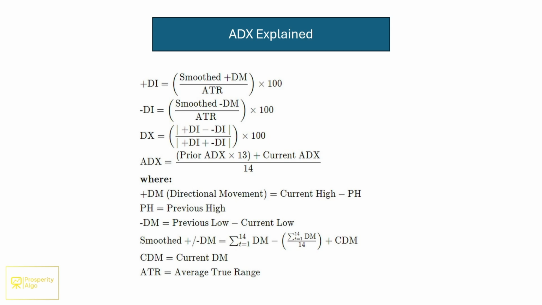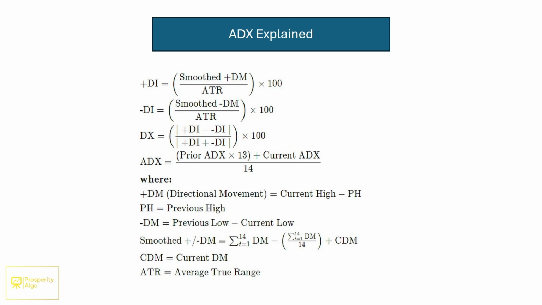If you calculate the positive directional index, effectively what this is, to speak in high-level terms, is you look at changes between the current highs and previous highs to get the positive directional movement, and then you smooth this out, taking a rolling average of it over the ATR. At the same time, you're also looking at the negative directional movement to calculate the negative directional index. Effectively, you're looking at the changes between the previous lows, smoothing it out, and also factoring in the ATR.